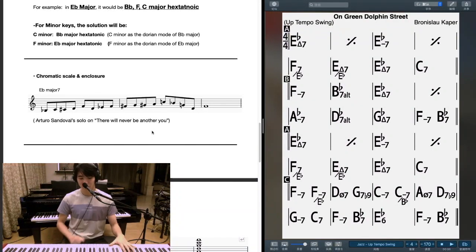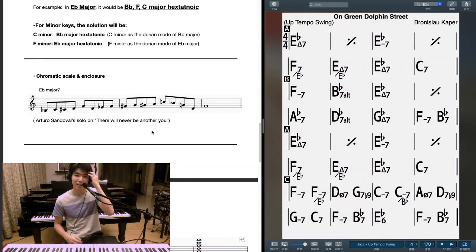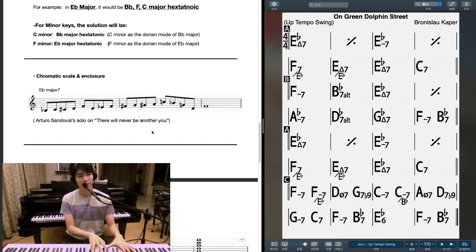And There Will Never Be Another You is actually a very awesome tune. We will be covering it maybe if you guys really want to hear it, or we can do it probably sometime at the jam. If Wing and Georgie would love to add this to the jam playlist for some week, it'll be lovely and we can work on it more.